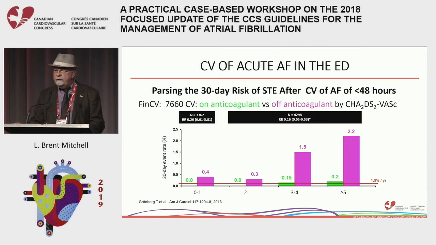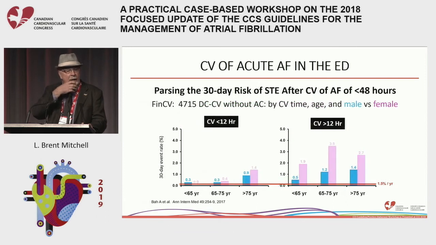Well, that's a CHADS-VASC score, which, assuming that half of the people are female, would translate into a CHADS score of about 0.5. And what we see is that the risk not on an anticoagulant is still substantially higher, even in these low-risk patients, than the line in the sand drawn by the Canadian Cardiovascular Society.